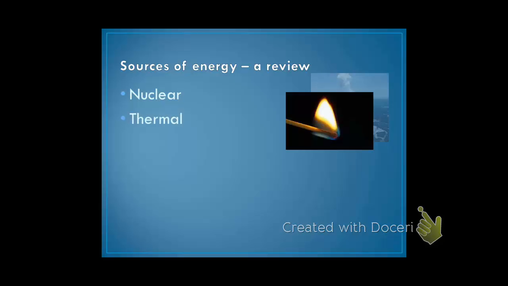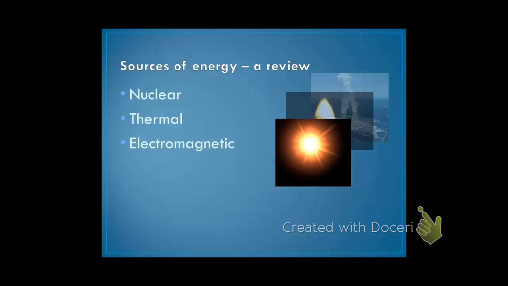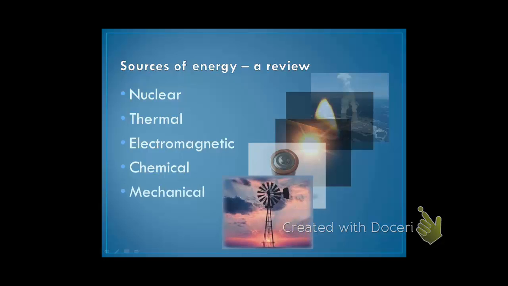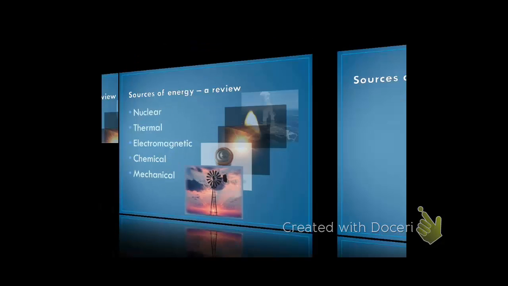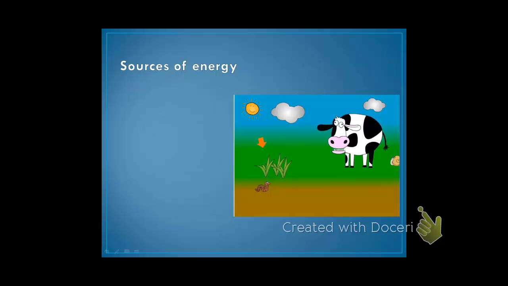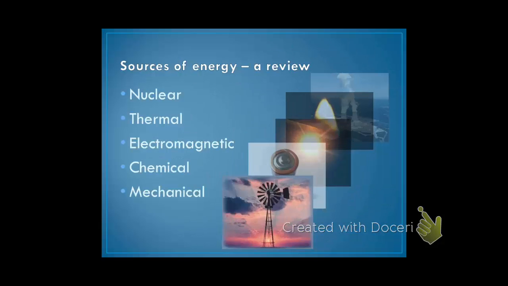All right, let's see which one we're missing. We got thermal. Thermal is heat. This is the one we missed. Electromagnetic energy, which covers a broad spectrum of things. Light and waves and anything that travels in waves, like sound, and magnetism. And the next type, chemical energy, which we said, and mechanical energy, which we said. You might want to write those down on the paper. After you write these, circle the one you think we're going to focus on for this particular unit.